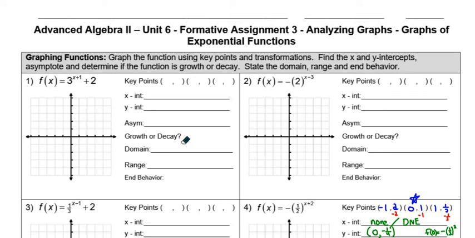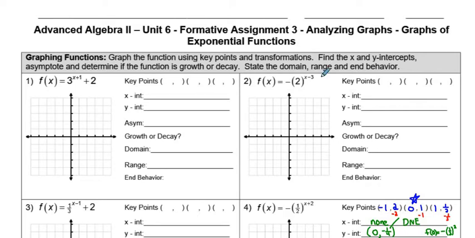When you do these problems for 6.3, I really would just focus first on visualizing what's happening. For instance, this thing is a base of 3, and just visualize the fact that the graph goes through 0, 1 in its growth. And then understand that I'm going to move it left 1 and up 2. So this is basically what's happening. You're taking this graph, you're going left 1 and up 2. And understanding that visualization, I think, will help you when you start getting in all these characteristics.